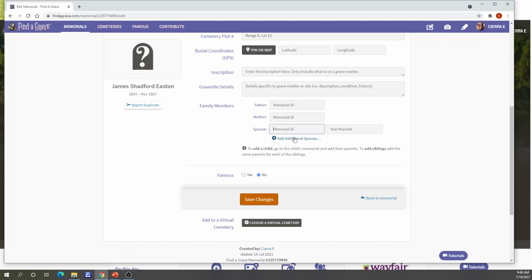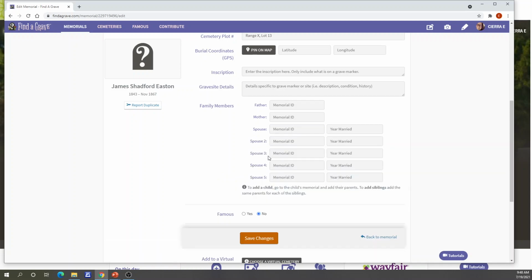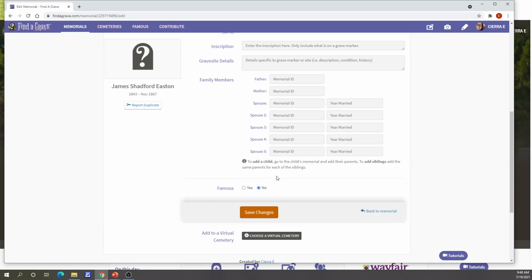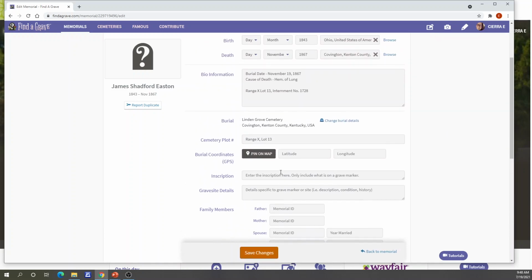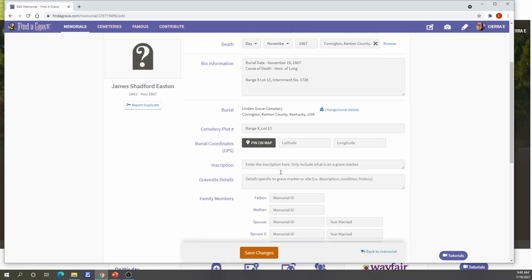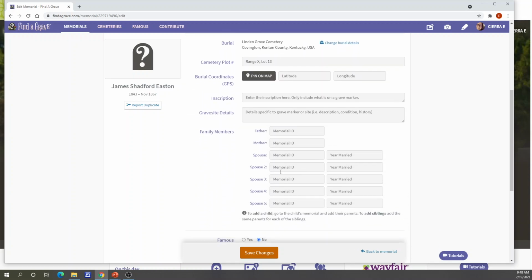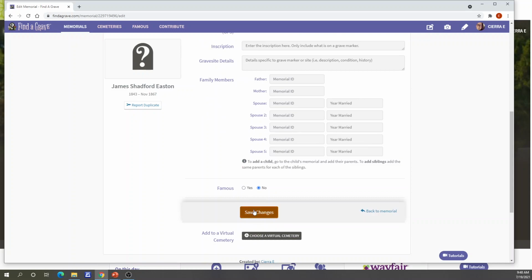Just so you know, you have to add parents and spouse, but you can't add children to a person. So it only goes one way. Another thing to keep in mind, you can only add up to 5 spouses. If you come across someone that has more than 5, that would be really entertaining, and I guess you would put that in the bio information, but keep that in mind. So you would need to find all of those memorial ID numbers for your person's other family members from their pages. Then you would copy those into here, and then you could link him to those pages.